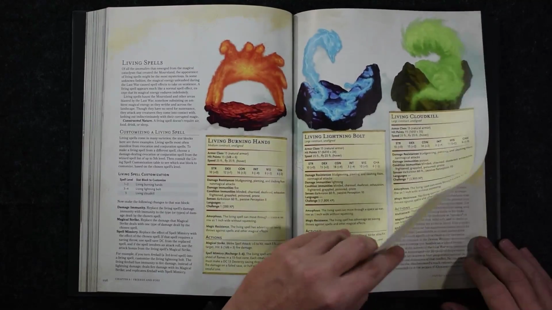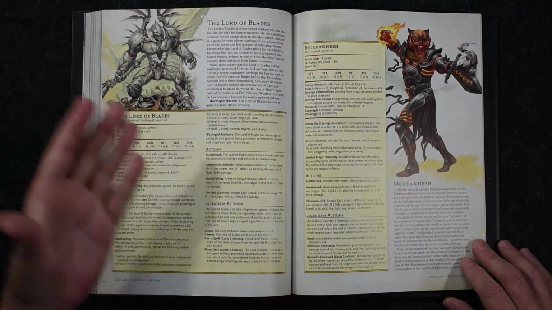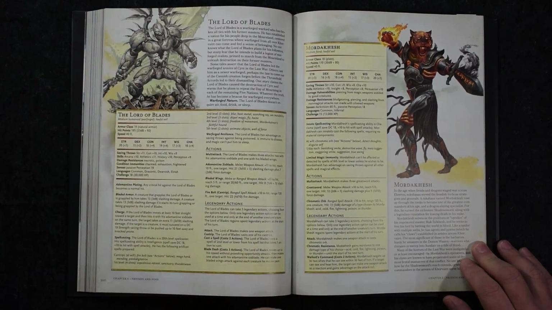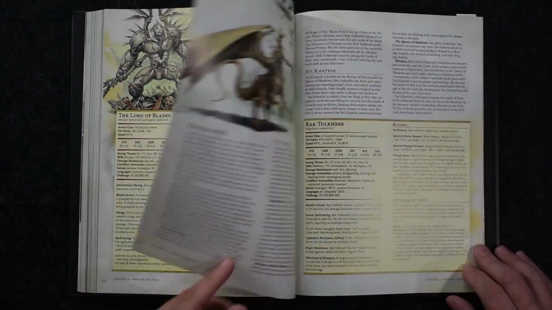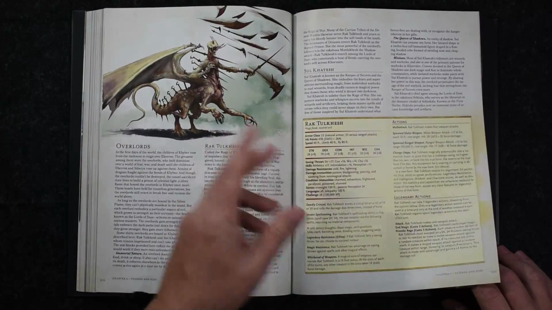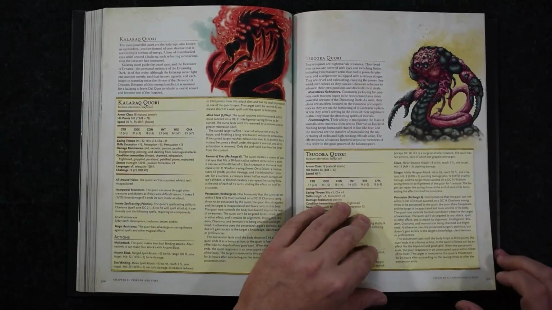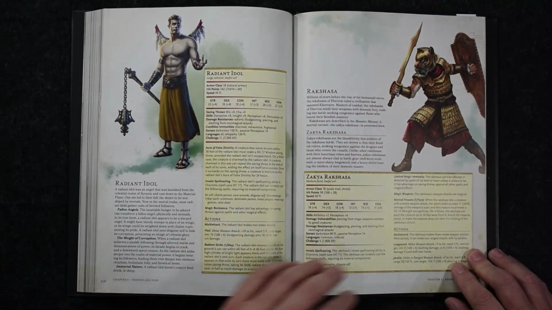And we also do have, for an example, right here, I was going to say Lord of Blades. Now that is an individual. So that is not a race of creatures. There is only one Lord of Blades. So we get the different overlords who are very, very evil and completely alien.